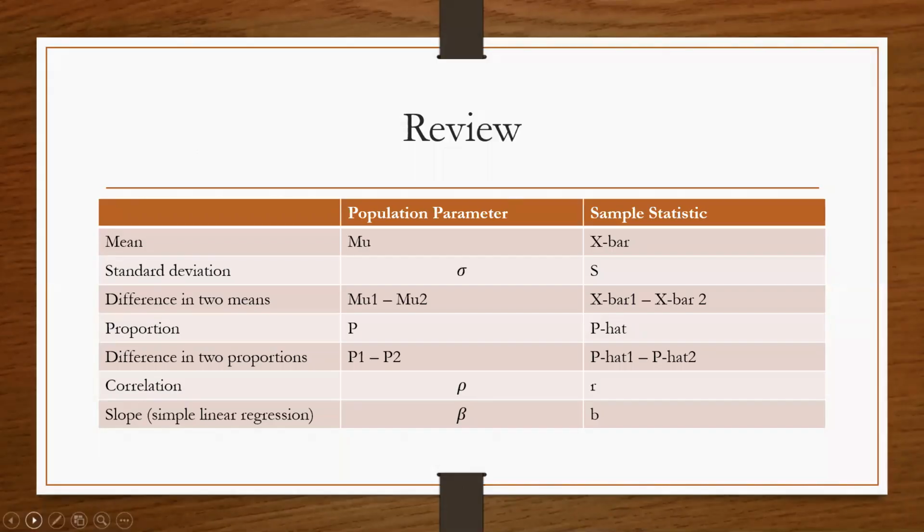So all this stuff should be review to you. I'm going to assume you have probably had this table drilled into you a million different ways. Sorry, it's formatted a little weird. I could find some of the symbols for the population parameter, but I couldn't find others, so it kind of made a wonky table. But if you don't have it, I'd recommend writing it down. It's very useful when you're doing some of the problems or anything else like that. But yeah, that's about it. You've probably had this completely drilled into you with all the homework, all the quizzes, stuff like that.